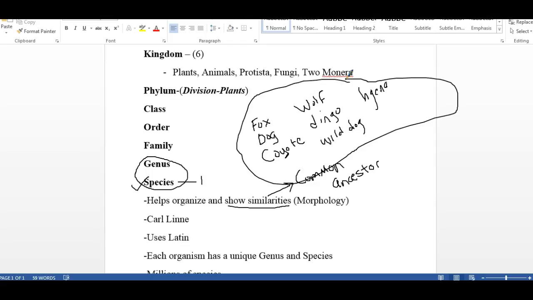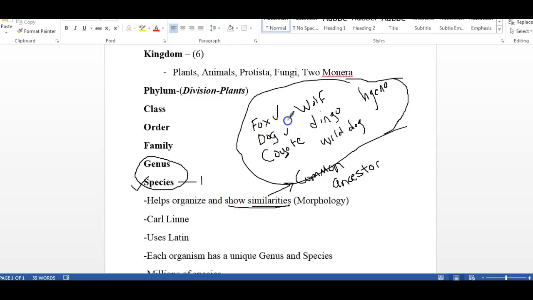Okay, and that's how our brain works. We try to put things into groups. It's no wonder that scientists have done this. Whether one arose from the other is not a question that science can even answer. They attempt to answer it and help us better understand things, but in the end it comes down to beliefs. So don't get too caught up in this common ancestor thing. It's a big idea in science, but in the end it's more important to understand that they organize these things by similarities, that they look alike.